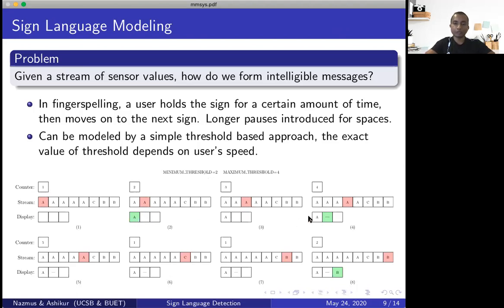Now, if we jump to figure number 4 here, we can see that we have seen 4 a's, and the display actually shows a space. That's because we've set the maximum threshold value to 4. And if we fast forward to figure number 6, we see that we've predicted c, and c is different from a. So we've set the counter to 1. However, we haven't really seen two c's yet. And as the minimum threshold value is set to 2, we need to predict two c's consecutively for the c to be displayed in the display.